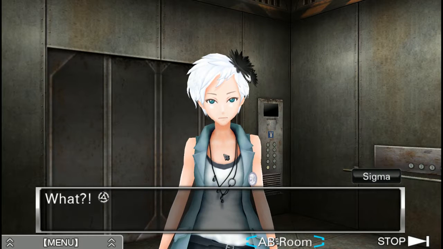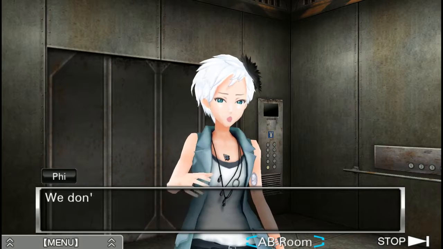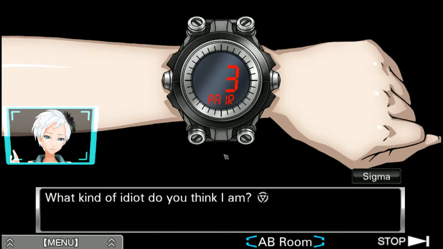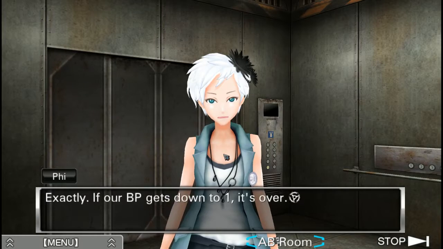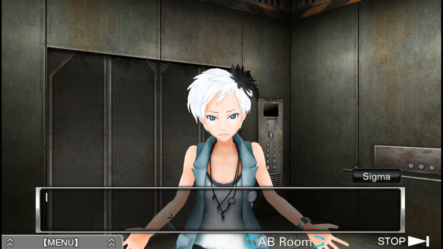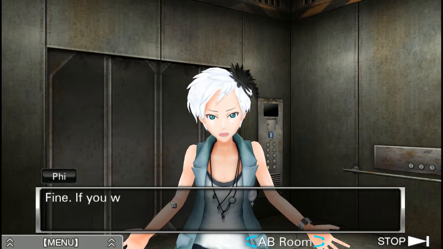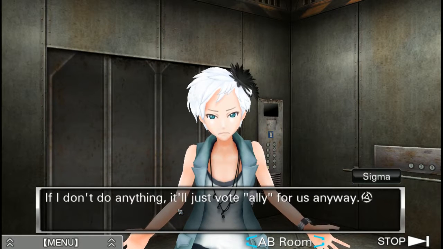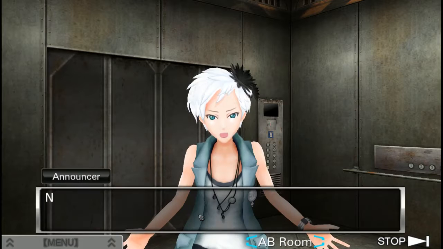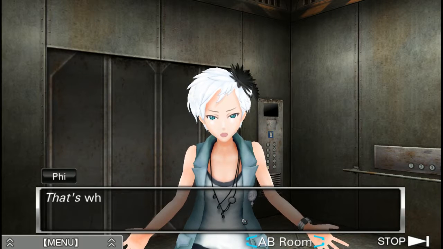Choose betray. What? You're kidding me. You really want me to betray Luna? We don't know if she'll ally or not. If we choose, it's a loss of 2 points. You tell me, Sigma. What kind of idiot do you think I am? It's 1, obviously. Exactly. If our BP gets so... Wait. What do you mean it's over? 30 seconds. Just press... Fine. If you won't do it, then I'll... 10 seconds remaining. 9, 8, 7, 6, 5, 4, 3, 2. When your BP hits 0, you die. That's what I meant. 1.